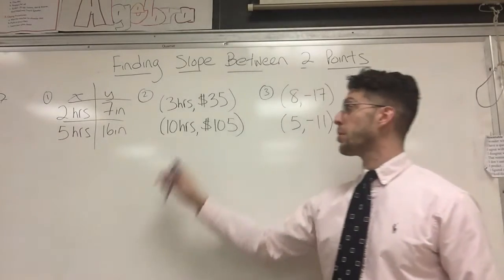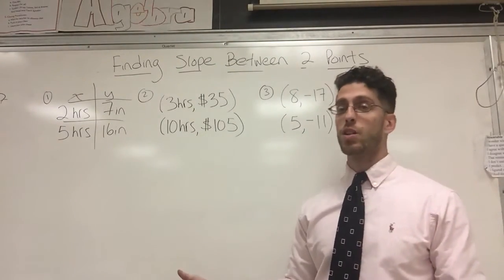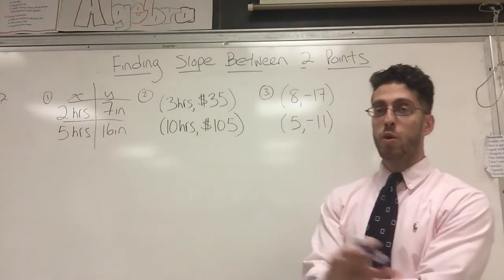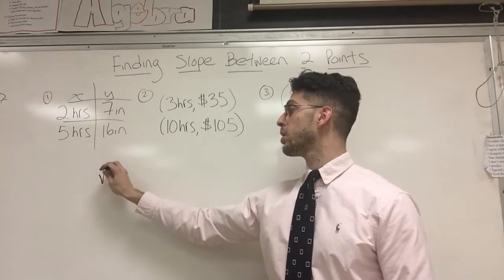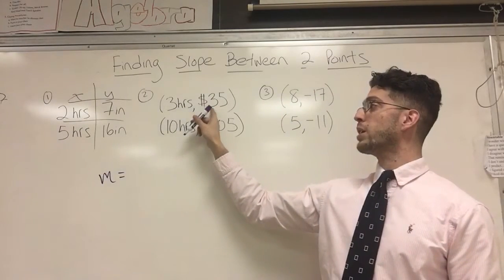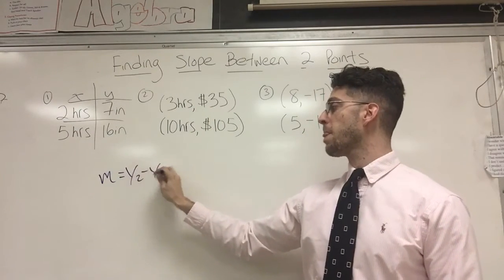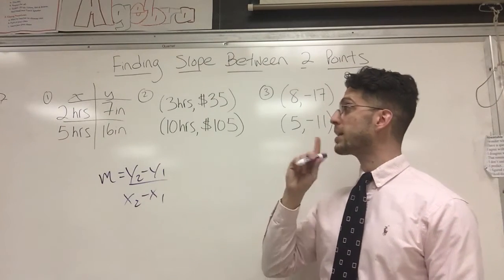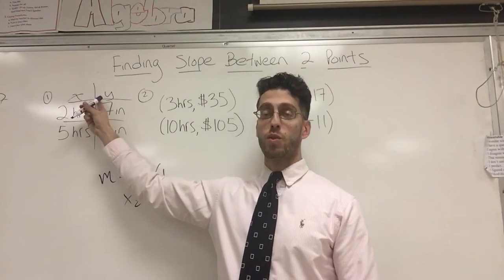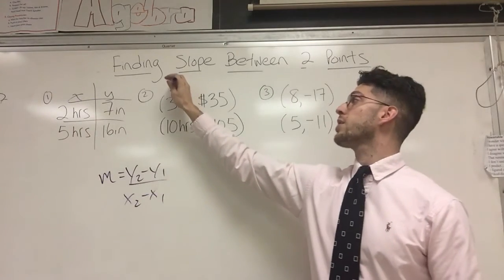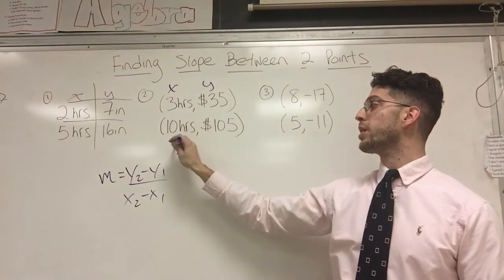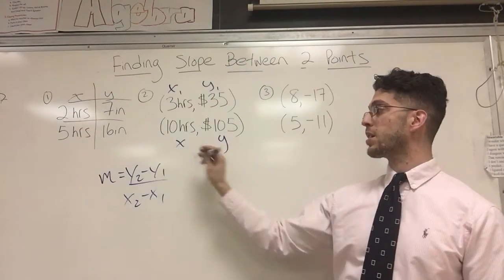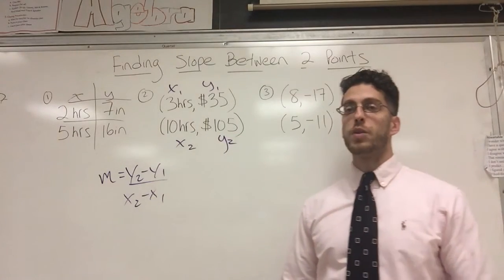I give you these big numbers on purpose because now I can't count boxes because I'm not going to graph that. I don't have 105 boxes. It's going to take me forever. So I'd rather just use the formula, no graph. So if I want the slope, I need to do y2 minus y1 over x2 minus x1. And I have no idea what that means. But I did learn that coordinates or relationships are always x comma y. So this is x, this is y. This is also x, this is also y. I'll call this my first x and my first y, which has to mean this is my second x and my second y.